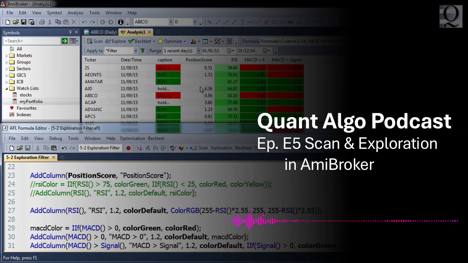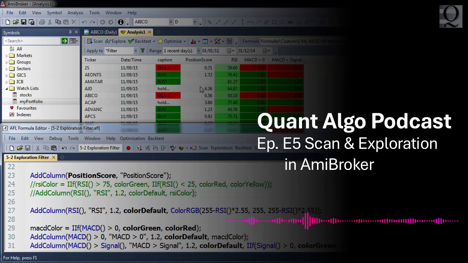And this reminds me of the color coding stuff we were talking about before. Another way to make things a little easier to grasp. Oh, yeah. Visuals can be really helpful. So what are some of the ways people can use color in AmiBroker? Well, you can use conditional formatting to change the background color of the cells based on certain criteria. Like you could have green backgrounds for buy signals, red for sell signals, maybe yellow for neutral ones. Oh, I like that. So you can quickly see what's what.